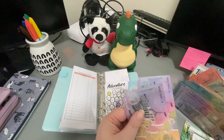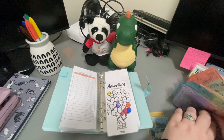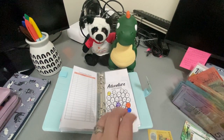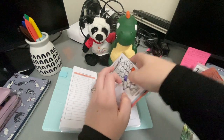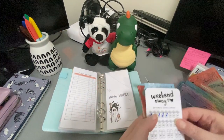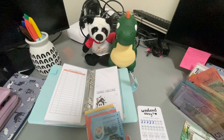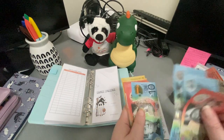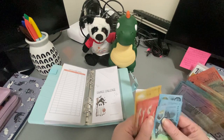So this is 30. I feel like I have to concentrate on what I'm doing or else I'm gonna like mess it up. Oh, look, this one's fat. Okay, this one I'm gonna have to. So this says we should have 500 in here. So I might be able to use a $500 placeholder. Let's see if that's right.